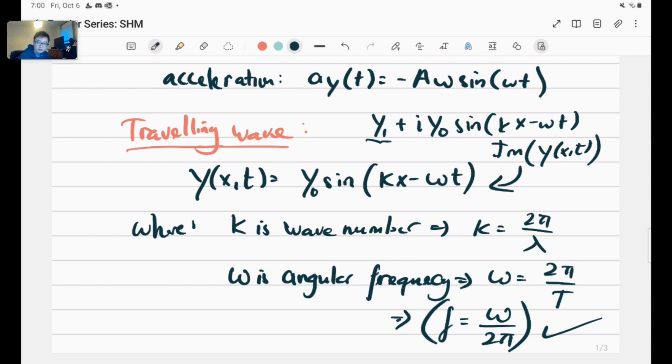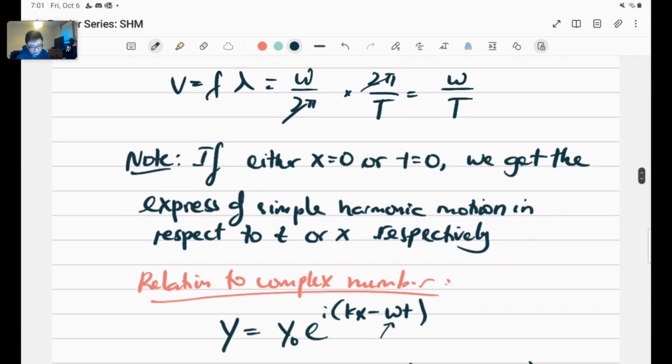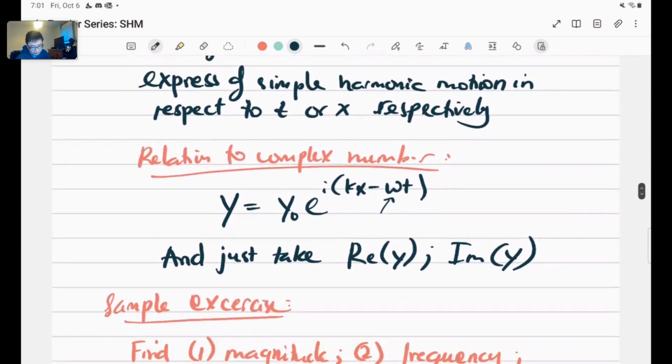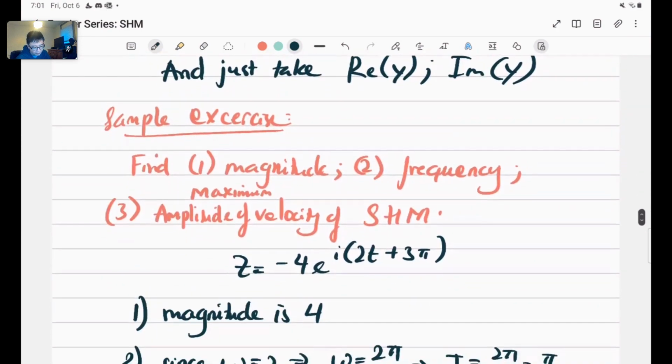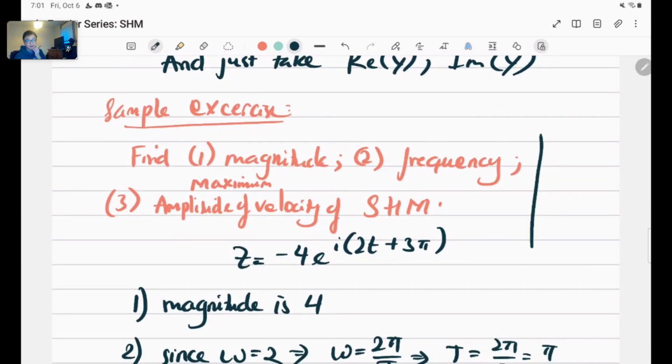acceleration. Now for a traveling wave, you always have two variables because you need the position dependence and also the time as well. So if you want to turn it back to one variable, you either set the position equal to 0 or the time equal to 0. Then you got it. So usually for a simple harmonic problem, you have a question kind of like this. But anyway, for this chapter, I will ask for magnitude, frequency, and all those things, velocity and things like that.